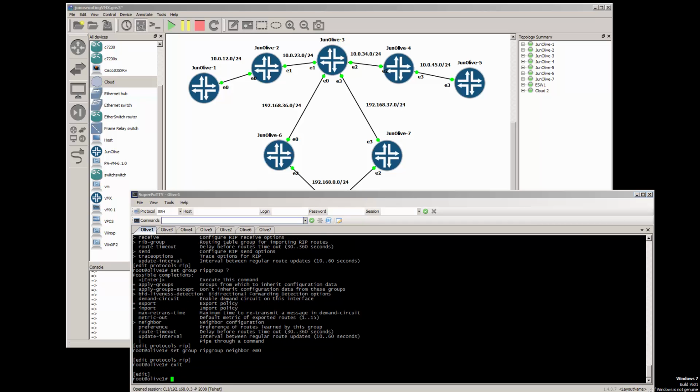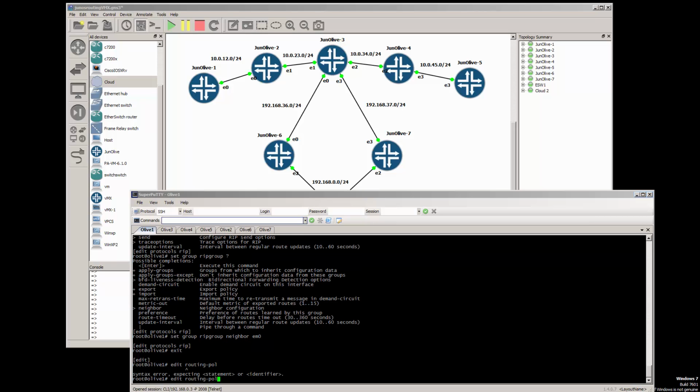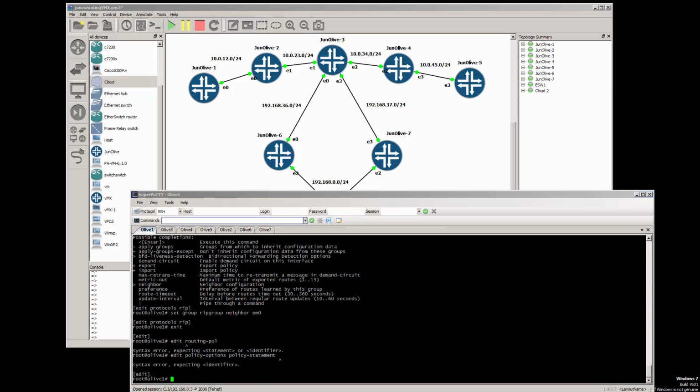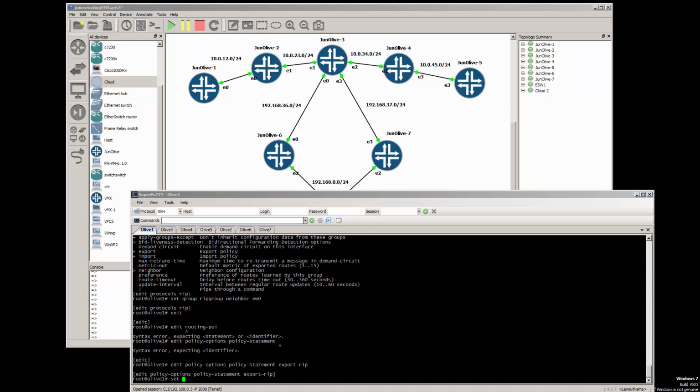It's under edit policy-options, and then policy-statement. We're going to have to name it, and it's going to be export-rip.